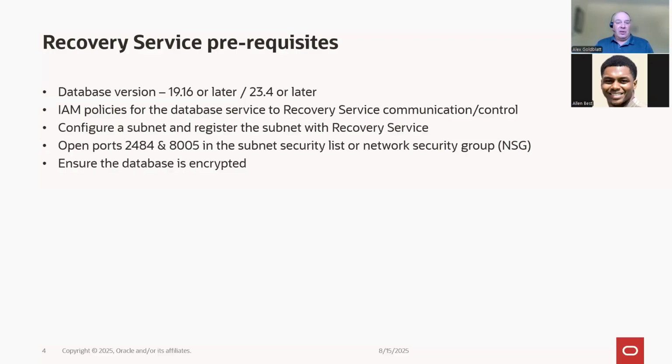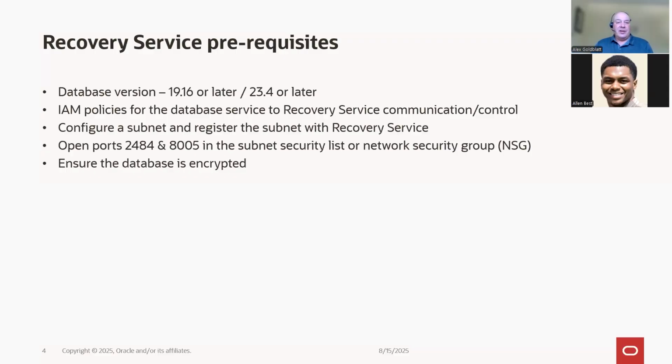And of course, you need a couple of ports: 2484 and 8705. One is for SQL, another one for DataPath. Again, nothing really complicated. It is extremely straightforward. Sometimes it gets a little bit complicated because of network security groups, NSGs, or the security list being involved in the equation, so it still needs the network guys to chime in. It needs security guys to approve all the changes. So bottom line, it is still a liability.